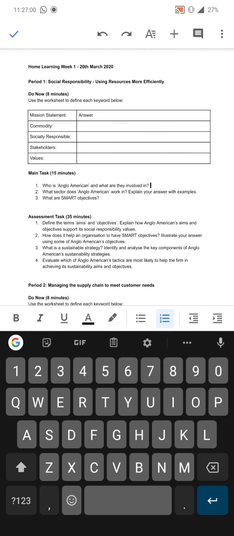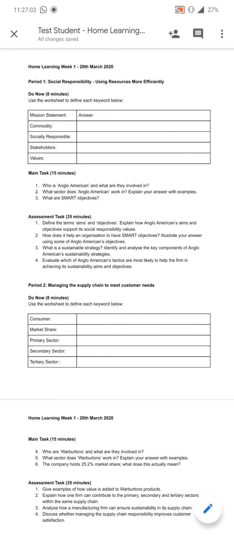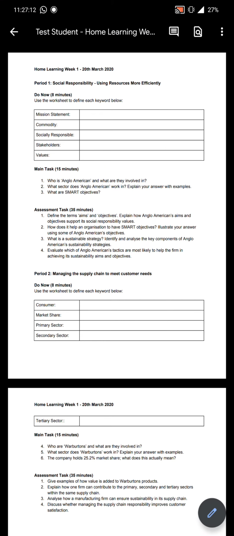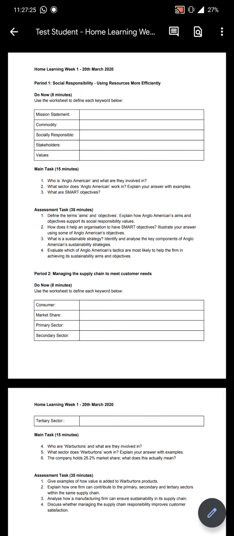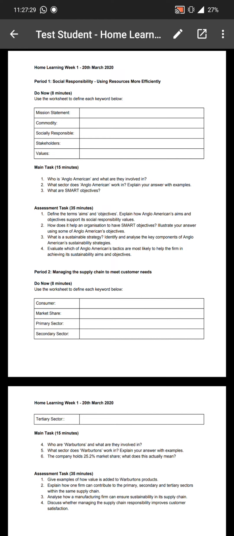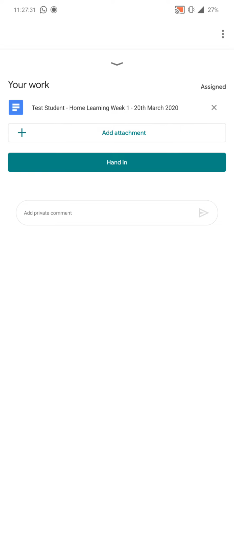If you click on the top left hand corner, that basically saves it for you. You can see there it says all changes are saved. And right at the top underneath test student, this is obviously where your name would go instead. Click cross, it comes back here. Now in this preview you might panic and say, oh wait a minute sir, my answers are missing. Well, if I click on the bottom right corner again, the blue pen, you'll see my answers are there. If I click on cross, it's not showing there. It's just a preview. Now I'm going to go back again, and it's there now.